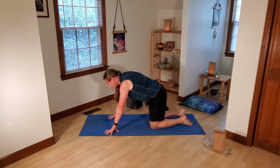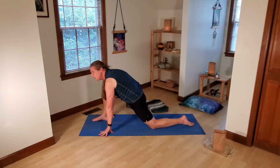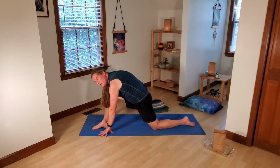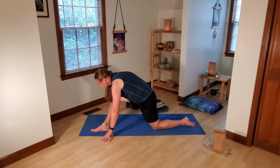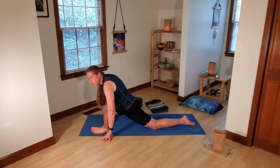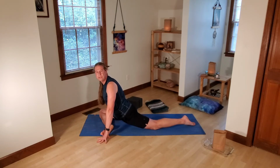So for Sleeping Swan, from hands and knees, bring your right foot up between your hands, inch the left knee back, and then start working that right foot over to the left side. You're going to start to lower your right knee and your hips and your torso towards the ground until they stop, wherever they stop for you. Now this is supposed to be a hip opener, not a knee opener. So if you start feeling sharp, biting, burning pain in the knee, bring this heel in closer to your hip.